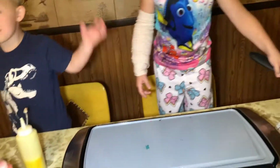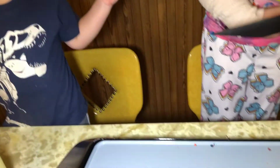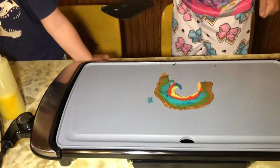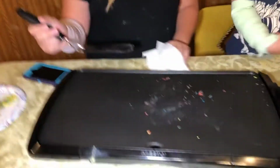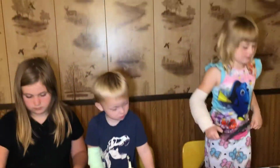There. Now flip it. No, flip it. You gotta flip it onto the griddle, silly. Let it sit there for a second. Okay. Cool rainbow. So Tyler's didn't work? No. We flipped it too soon. Okay. Done! Awesome.